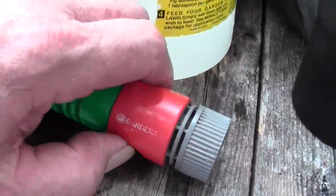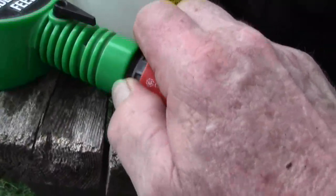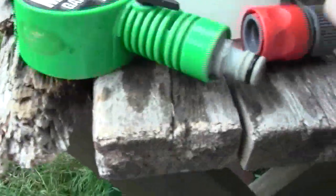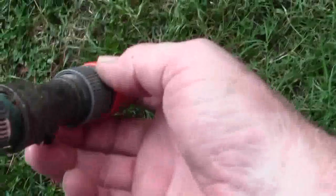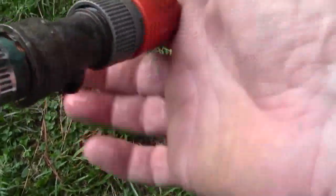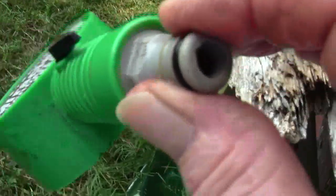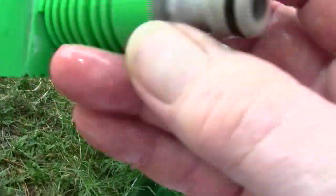All you have to do is — that pops off, and it's a lot easier to do with a tripod. What you do is, you cut your hose off and you screw this on your hose. The other end that you buy goes into the receiver, where you would screw this onto the hose.